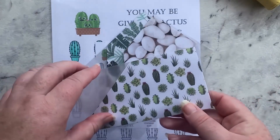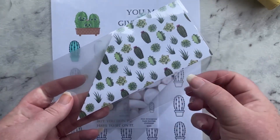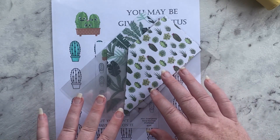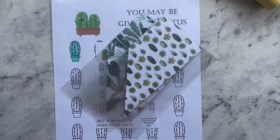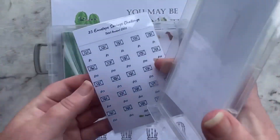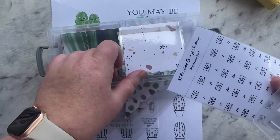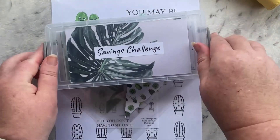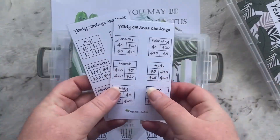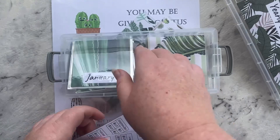I've also got some other items that are part of this collection. If you want a matching cash envelope, these are peekaboo envelopes — they are clear at the back. You can have them with a hole punch down the bottom or just plain so they can go in your wallet. I've also got my 25-envelope savings challenge, which comes with a tracker and all the pretty little mini envelopes. And the last one from this collection is my yearly savings challenge, which has amounts you put in each week and all the envelopes have the marks printed on them.